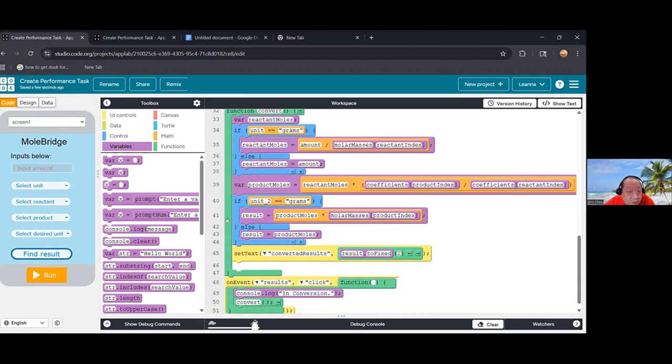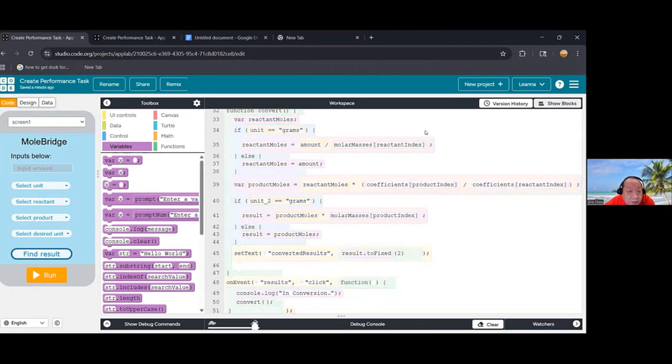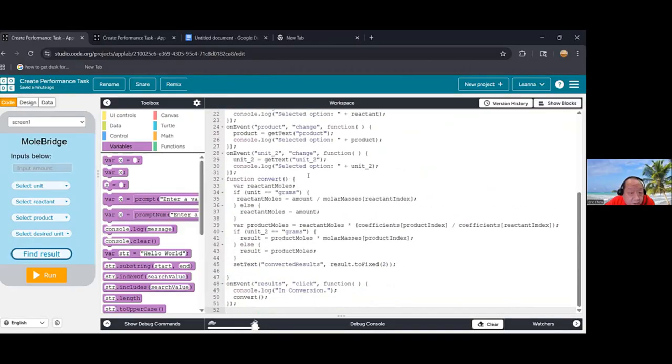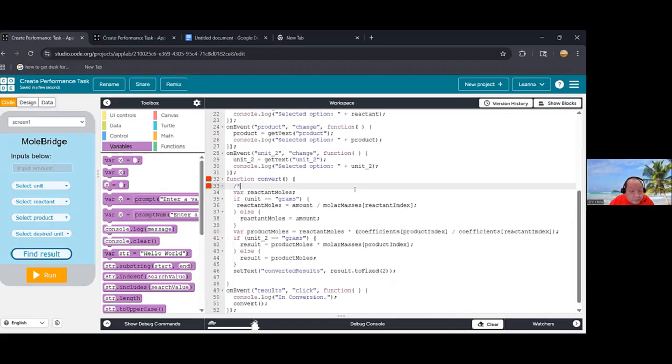Okay, so right here you go to the convert. Let's do nothing inside your convert so far. Let's just set everything to be comment. So you do convert, but your convert does nothing so far.